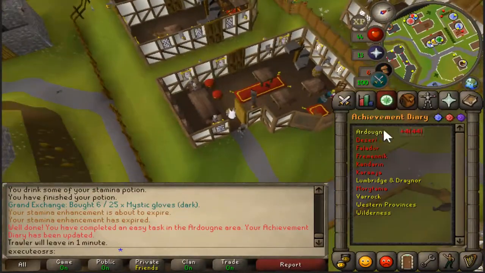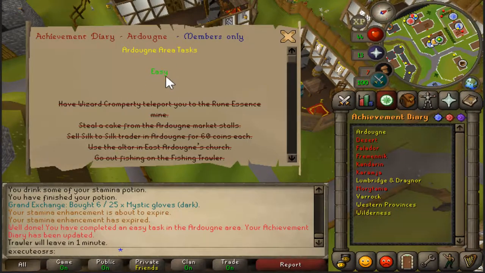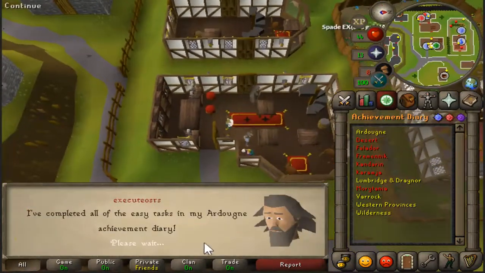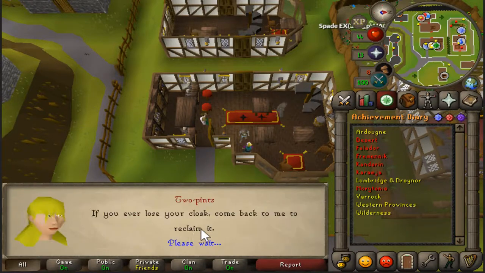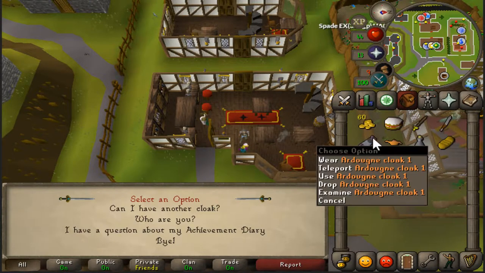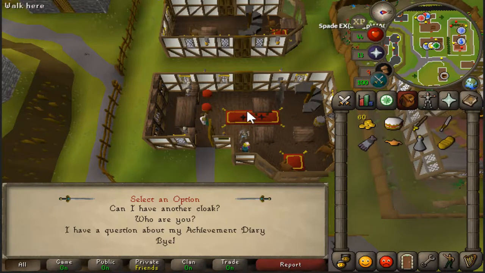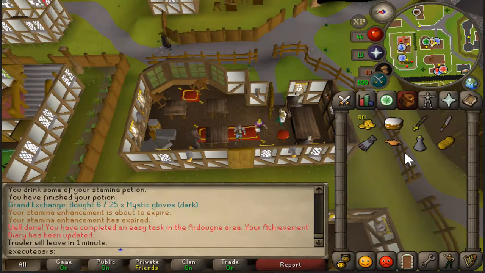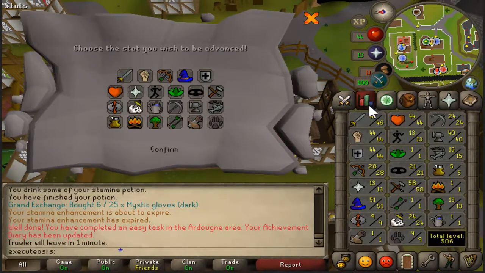So once you have finished all of the easy tasks in the Ardougne diary, easy will come up green. You're going to want to come talk to Two-pints to get your cape. She'll give you a cape, which will look like that, and an antique lamp. Now, if you didn't catch all the rewards that you get from the cape, you will get one antique lamp that is worth 2500 XP in any skill above 30, which I am going to use in, since I don't have very many above 30, I guess just Attack.